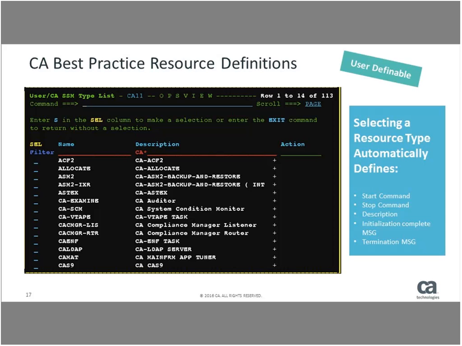Just for CA products, we have 113. We have well over 400 defined once you count in other vendor products that we're going to ship with the product. You're going to be able to say, okay, this is CICS, and it's going to fill in everything we know about CICS. It's going to give you the start commands, the stop commands, the up message, what we expect for down. If we can give you a guess on a prereq, we'll fill in a guess on a prereq. It'll give you descriptions, and then all you're going to have to do is fill in all your site-specific stuff.